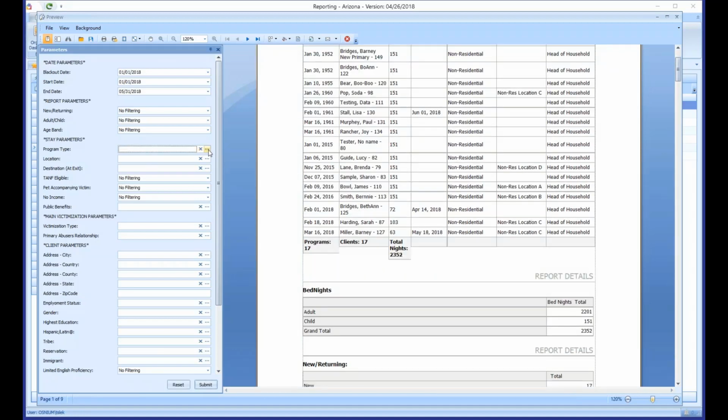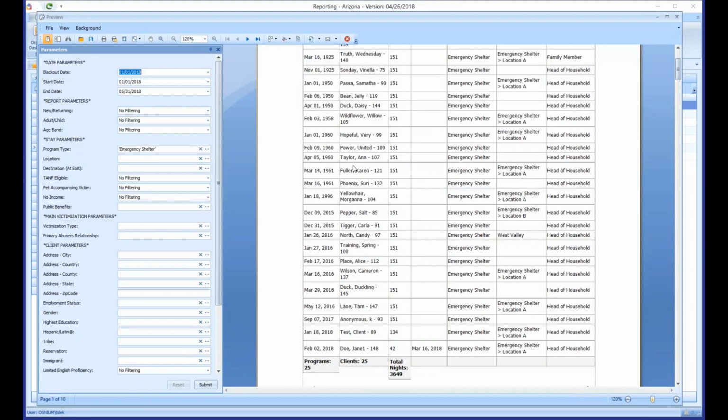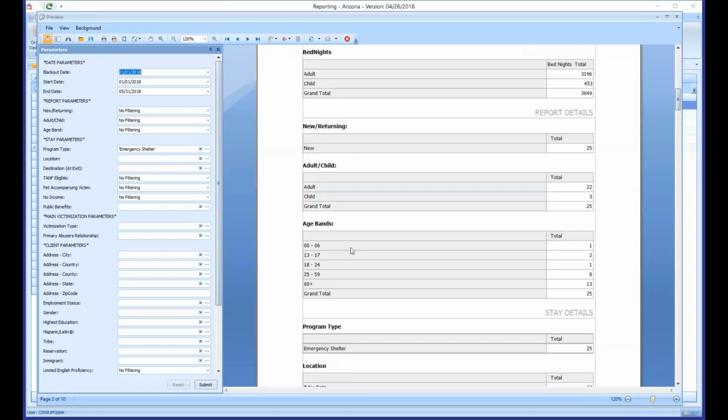If I want to see specifically for a different one, if I want to do maybe just my emergency shelter program, this is anyone who is currently in emergency shelter during my reporting time frame. So structured the same like I mentioned.